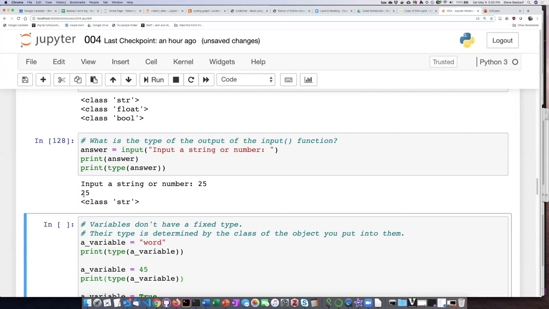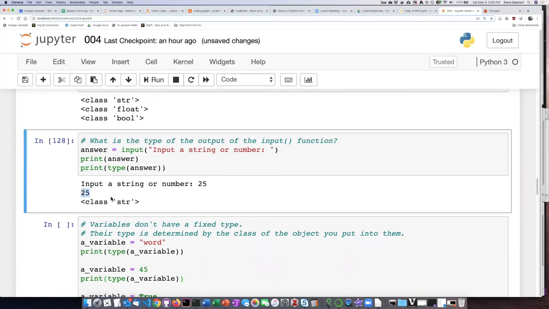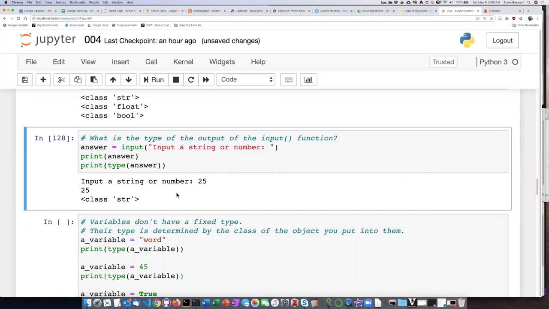Even though this looks like a number, it's actually a string, because numeric characters can also be parts of strings. So this is an important distinction and a possible source of an error. You say, hey, I printed this out and it says it's 25. Why can't I do addition on it? It may be because that 25 is a string instead of a number.